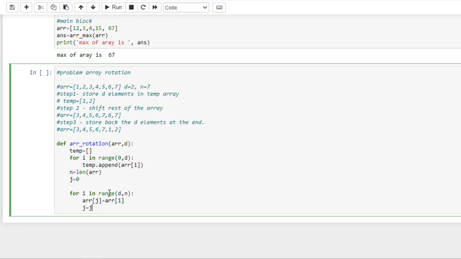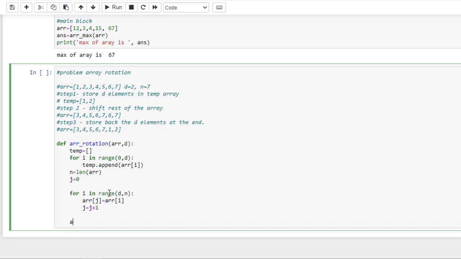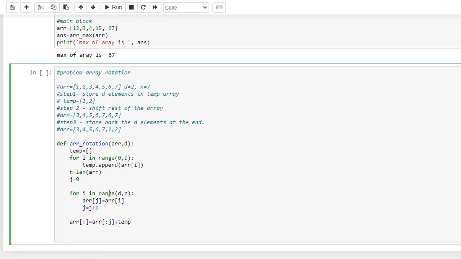Then j equals j plus 1, so j is going to be incremented further. And at the end, third step is that we have to pass temp. So how to do that? Array at j, at the jth element, add temp. Now return array.